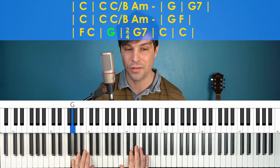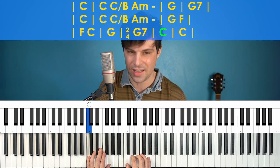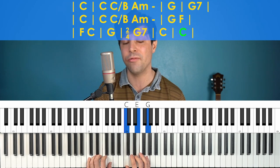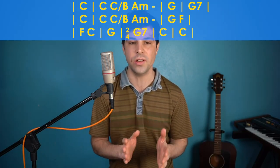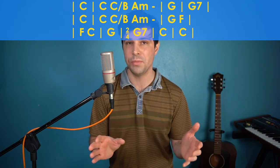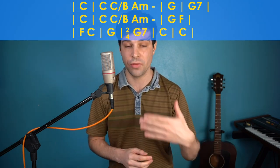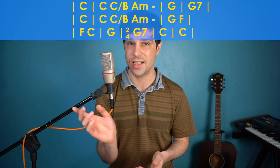Two, three, four, one, two, C, two, three, and then we just have two measures of that as we get ready for the second verse. For all the verses, these first two lines are the same, but there are a couple different variations on what happens in the third line. So we just learned this first variation that the first verse uses. Here's how it's going to look for the second verse.